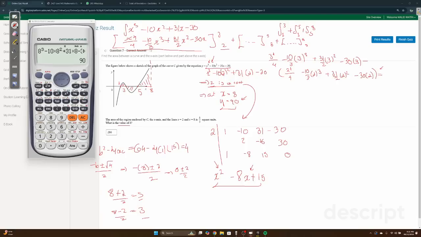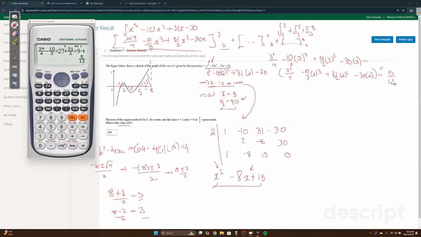Okay, what do you get? Let's do this on a calculator, and always remember, make your answer positive. 3 to the power of 4 over 4 minus... I'm just going to cut until I substitute everything, okay? To save you time. Okay, so I got 5 over 12. If anybody wants to see how I did it, I'm trying to see if maybe I did something wrong. Times 1 minus 2. Yeah, there's nothing I can see that's wrong. 10 over 3 times 2 cubed plus 31 times 2 squared. Yeah, so that should be correct. We got 5 over 12.